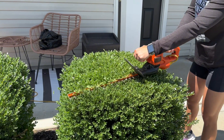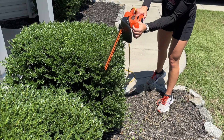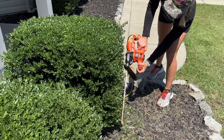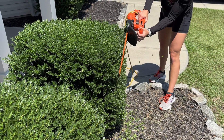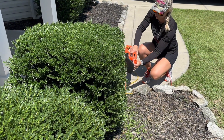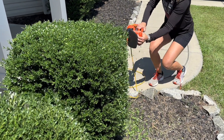What I really like about having an electric trimmer versus a gas is that it makes it so much easier to handle because it's so much lighter. You're not carrying the gas on there — it's really just the hedge trimmer. As somebody who experiences joint pain in their hands, I'm really appreciative of the weight and the maneuverability. I also like that I don't have to think about whether or not we have gas available to fill our hedge trimmer.